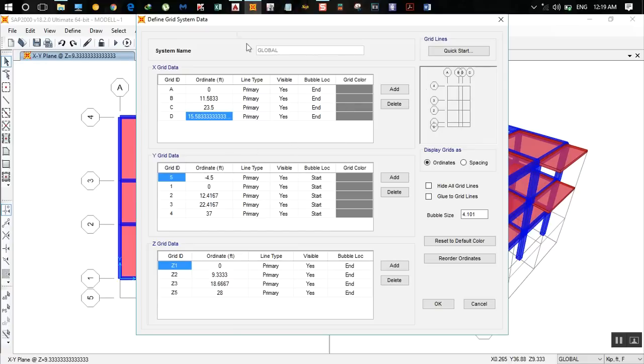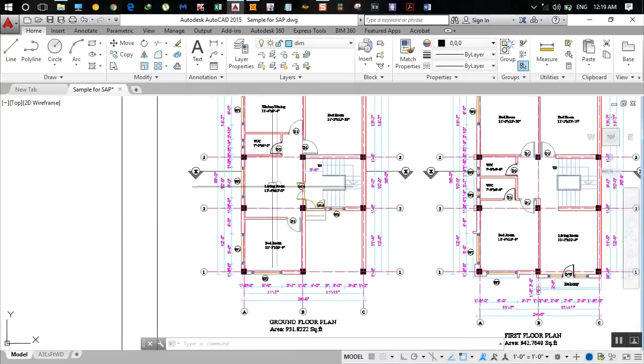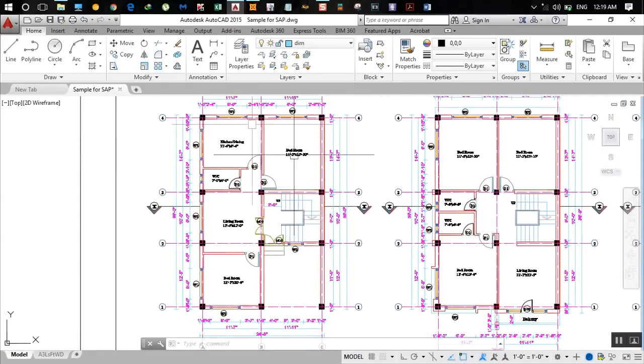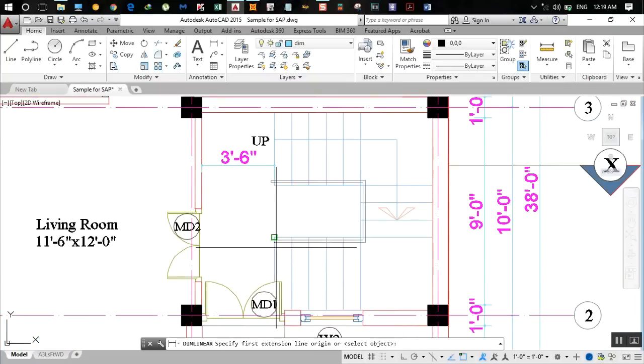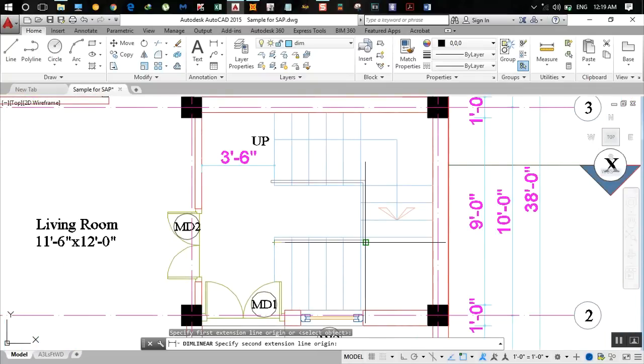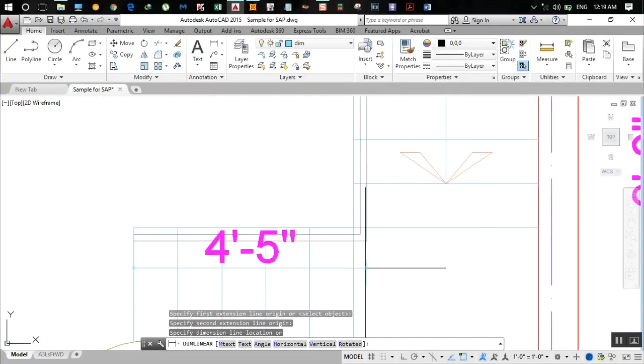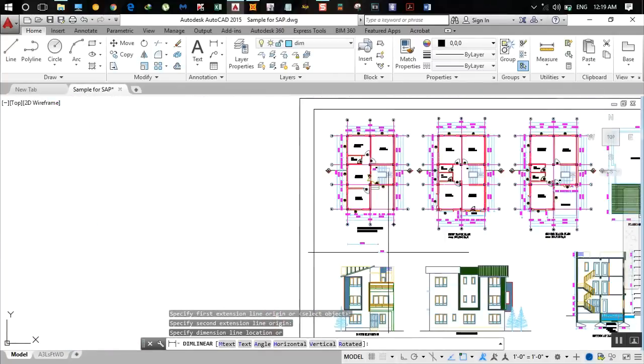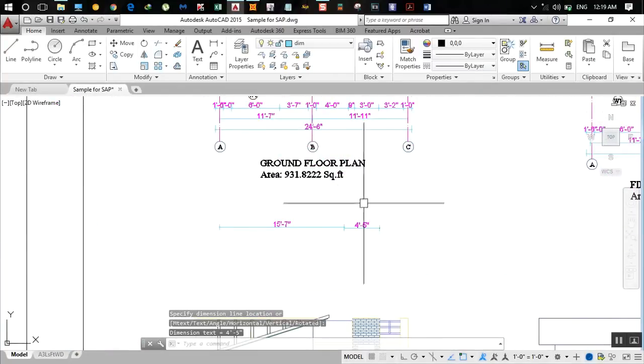Again we need another grid, from here to here for this landing. It's 4 feet and 5 inches.